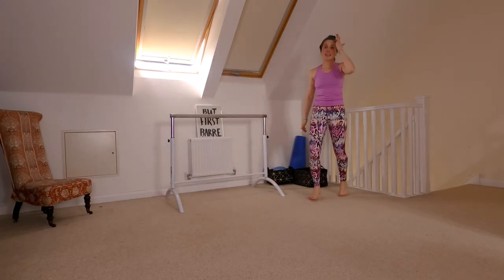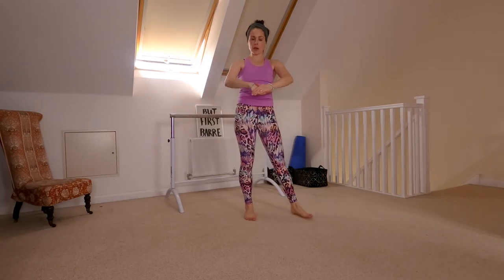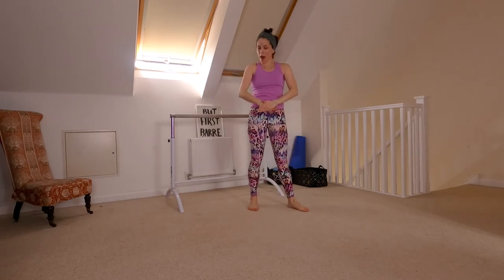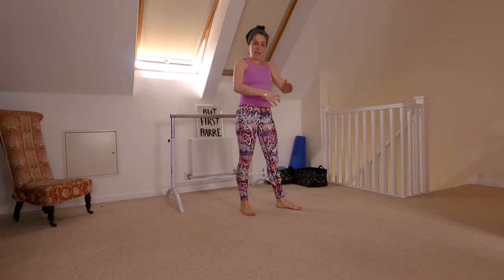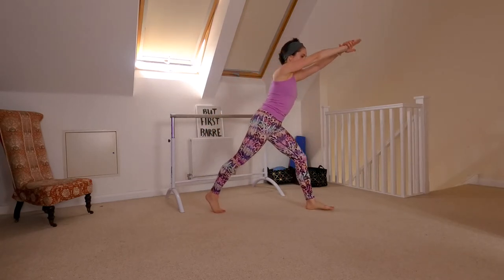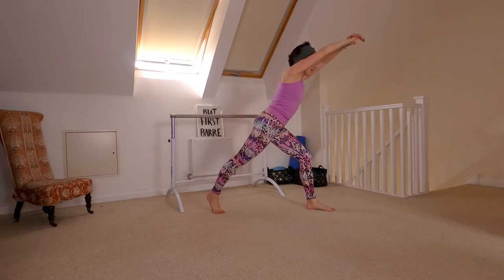Good, guys, knee driver. Now notice I take both hands together. So I'm using my arms for resistance because all of this workout is using our own body weight. So really think about how can I add more? Pushing those hands, finding those core muscles by pushing against it. All right, right leg, arms, tilt, strong tummy, ready, and go.